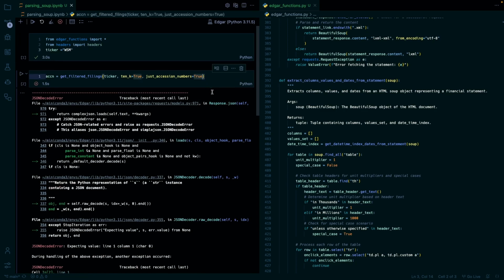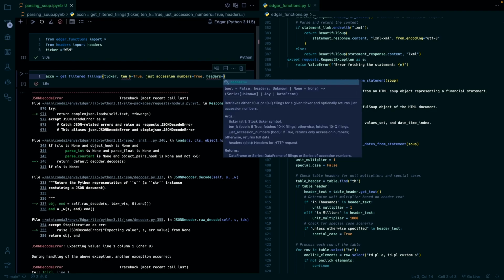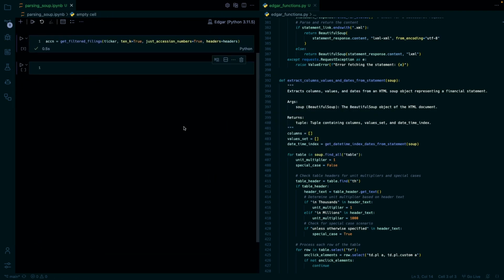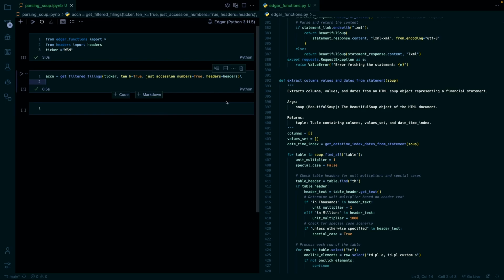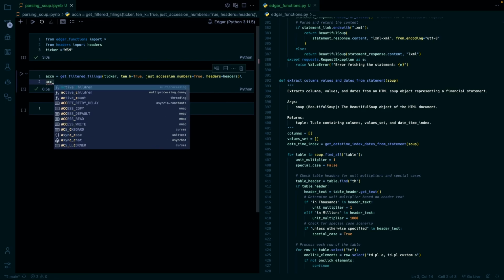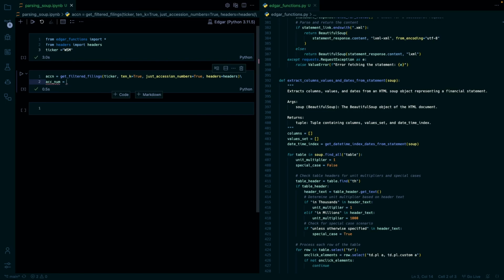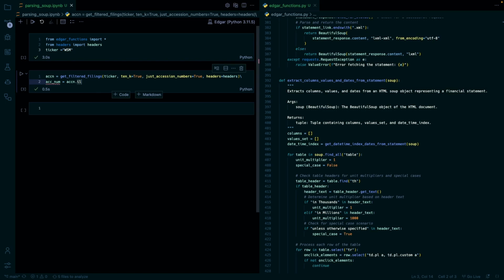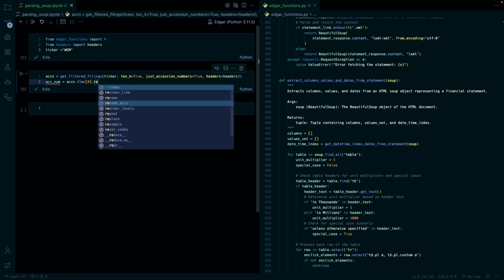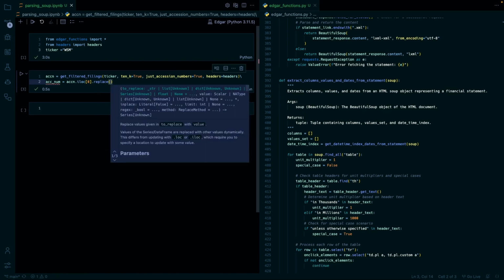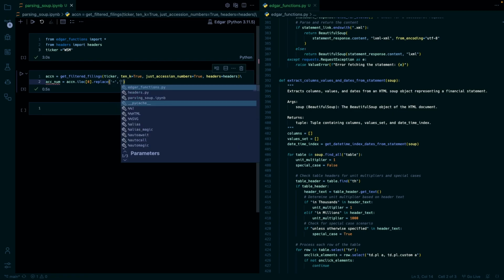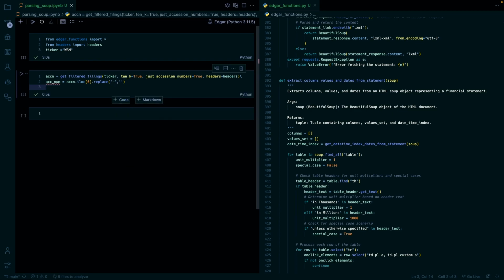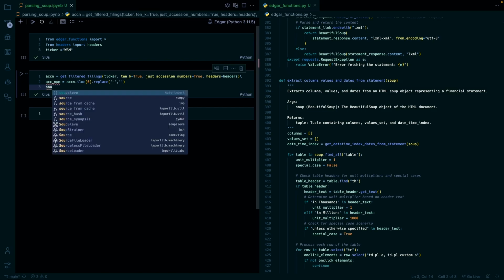No, forgot to set the headers. Alright, actually, I'll just do this in the same block. So I'm just going to do this for the first accession number. So we're just going to use iloc to get the first one. And if you remember from last time, we have to replace the dash with nothing. And then we can get the soup.